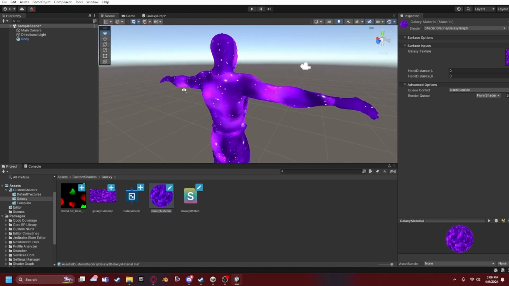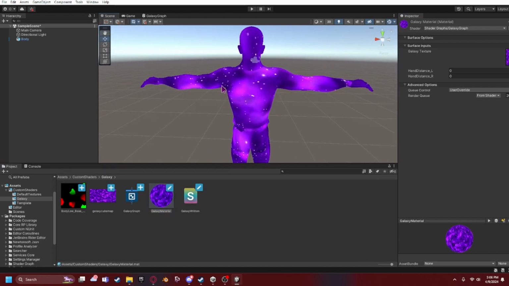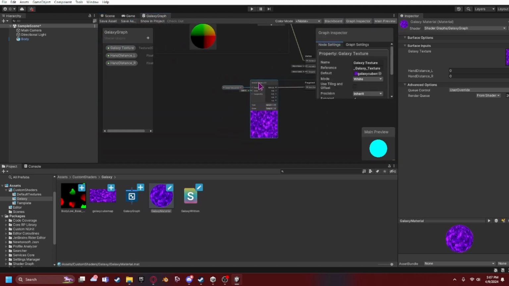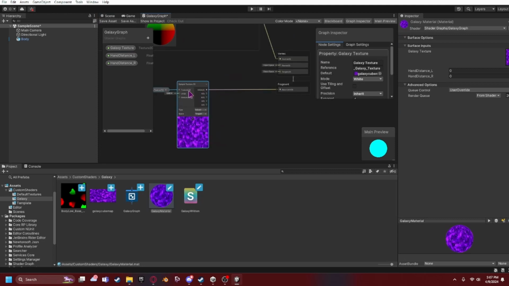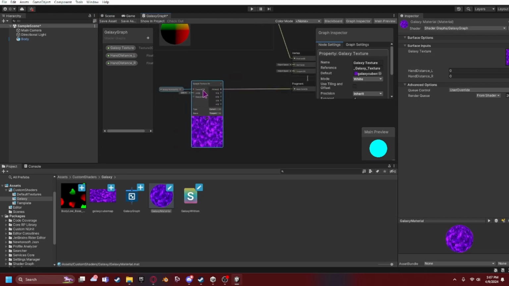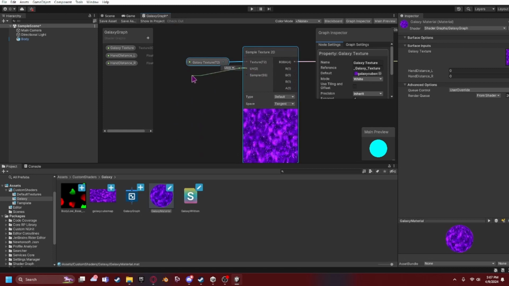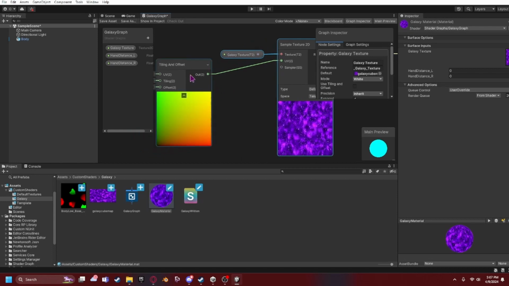As you can see, it looks pretty bad right now. We haven't actually made it work as a galaxy texture would. So I'll go back to my galaxy graph, and we will start the process of making it how a galaxy texture should look. So off of this UV node, we're going to add a tiling and offset.